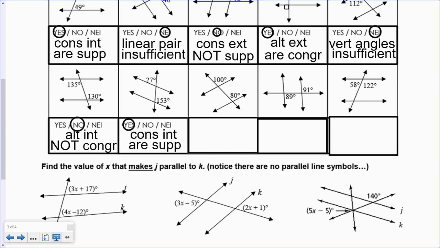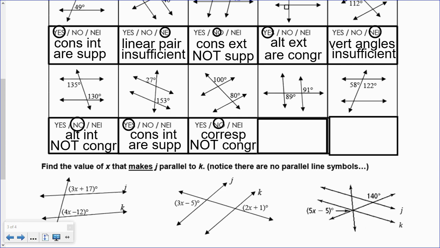You then could move the one member to alternate interior if you wanted to, but in any case, what's supposed to be true about the measures of corresponding or alternate interior angles if you move them? Are these angles congruent? No. So are these lines parallel? No. You'd say no, because corresponding, or if you did the extra step of moving the angle to alternate interior, are not congruent. Whatever valid relationship you chose.